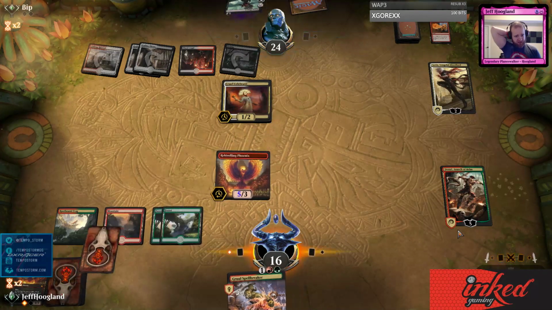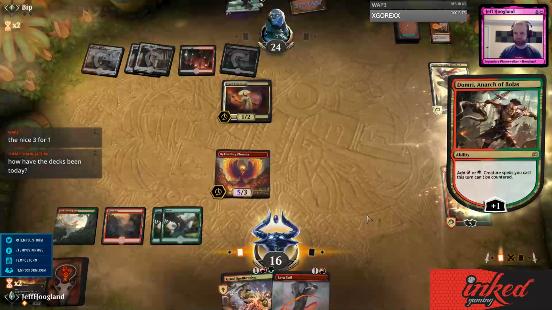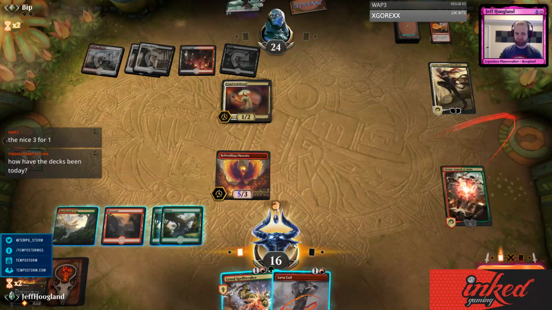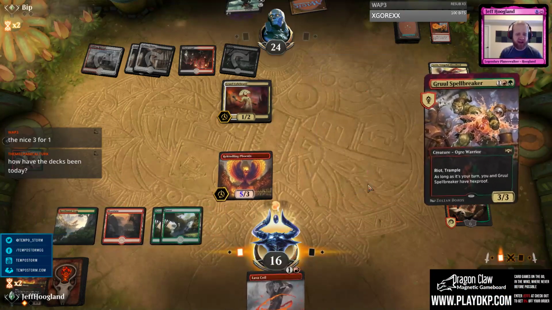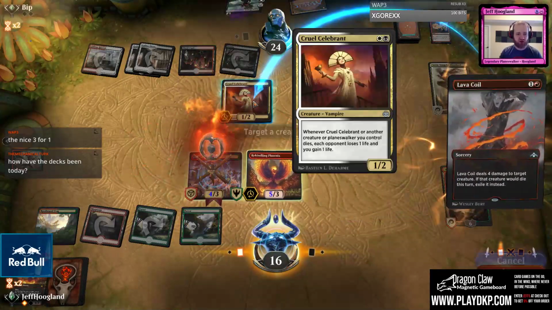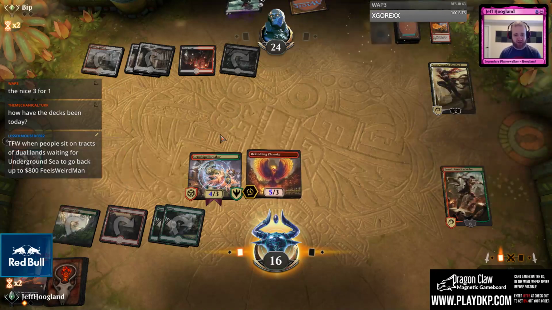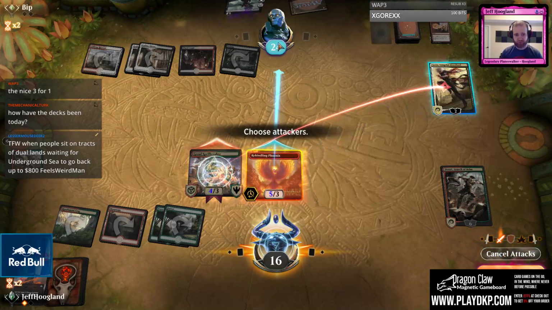Feel like we're pretty solidly ahead here. How's the deck been today? We've played a lot of Magic today, so we've hit a very good mix of good decks and bad decks. We're ending on a high note though. This is our last one of the day, and this deck's been quite excellent so far.